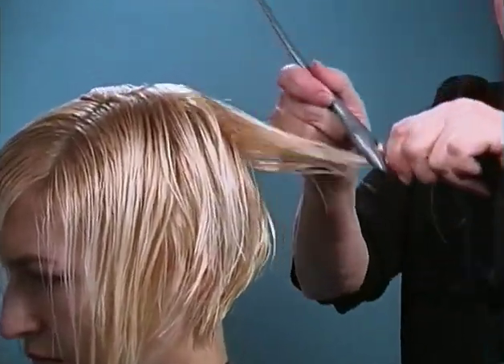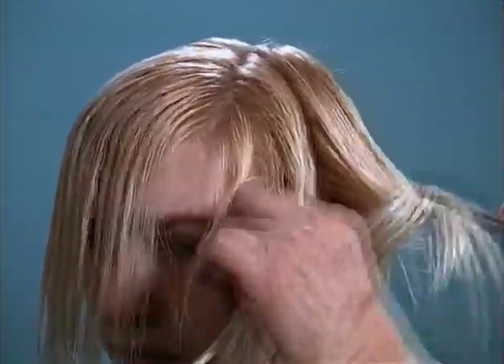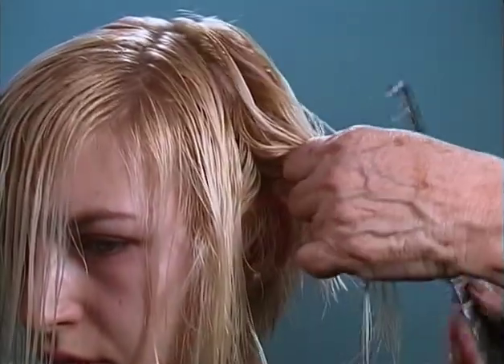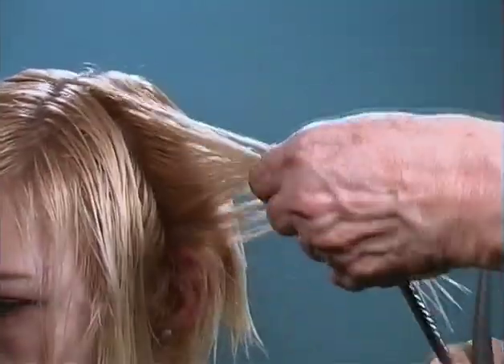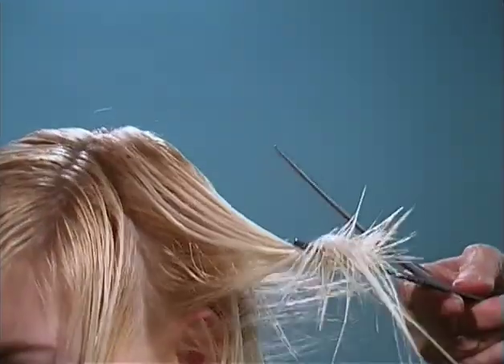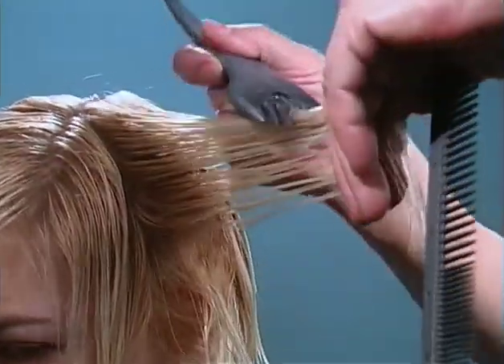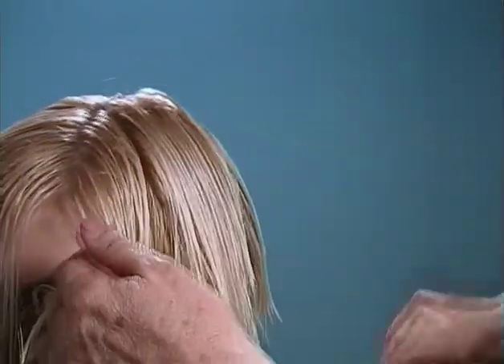You could be very busy in the salon and execute this haircut following these instructions in just a very short matter of time. That's what I like to give you — nice, easy ways to produce very modern, edgy cuts. You can do this haircut and put your own finishing touches on it that may look quite different than what I'm doing by following the same haircut and finishing it in your own way.